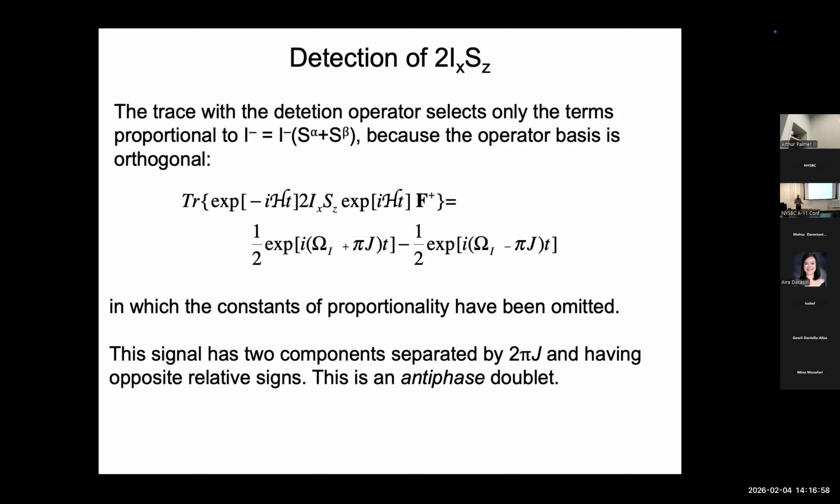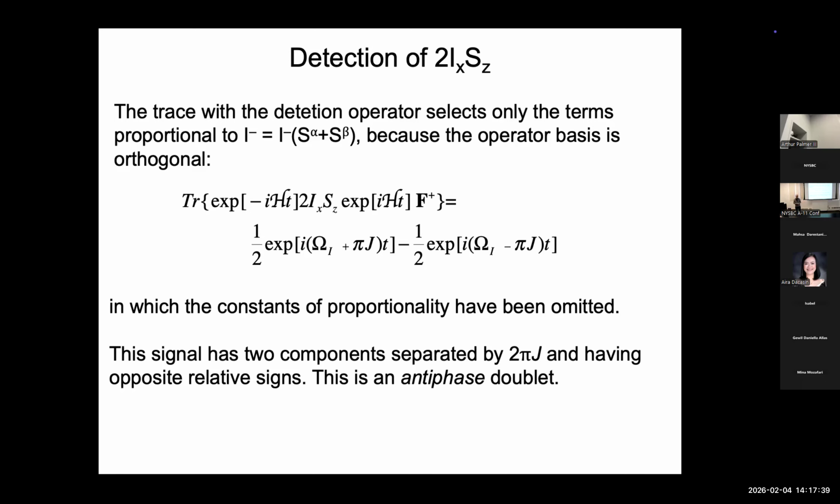So if I have an Iy operator, I'm going to get an in-phase doublet, but the line shape will be dispersive. And if I have 2IySz, I'm going to get an antiphase doublet, and the line shape will be dispersive. Of course, on the spectrometer, I might be able to rephase, but formally in the mathematics, because I might have in some experiment some terms that are in phase, that are absorptive, that are Ixs, and some terms that are Iys, and I can't phase them both. Whatever phase I apply is going to be applied to both.